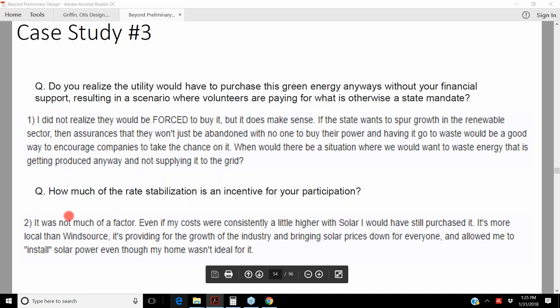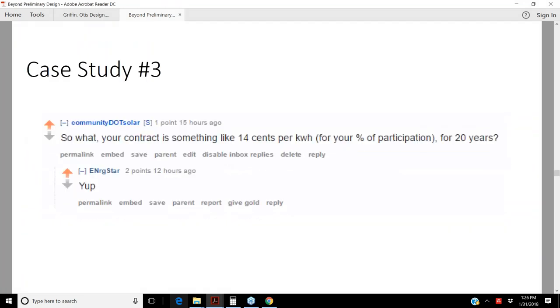So this is where I might say, hey, there's all these things that aren't really accounted for. And he says, you're missing the forest for the trees. What I want to do is support solar power in Minnesota, and that's why I'm doing this. Well, that's actually very interesting. That means that the participant is not really economically motivated. They're motivated by other reasons beyond the economics, to the point where even the hedge is not the primary reason.